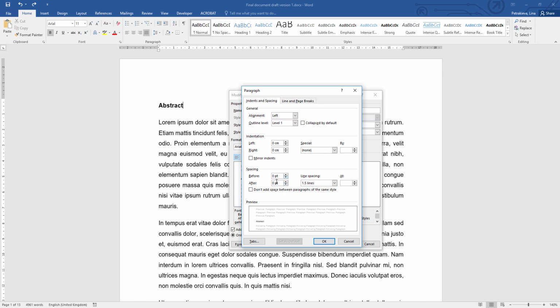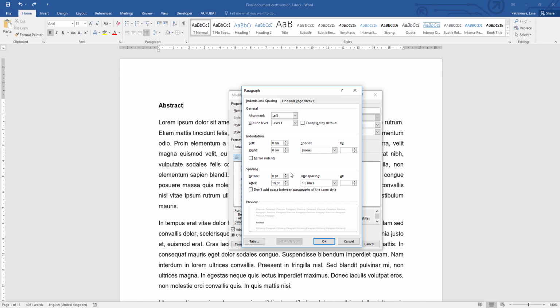The space after will definitely need to increase, because at the moment, with 0 points, that means that this heading is going to be very close to the following paragraph, and it will look like it's only for that following paragraph and not for the next few pages, as it will be the case in a large document. So we'll definitely need to increase that distance. I'm going to choose 18 points. You can use the arrows to make it 18, or you can click and type any number you would like here. 18 points is usually sufficient.